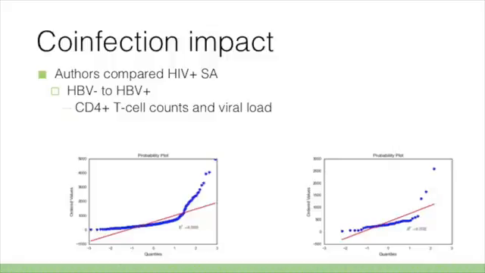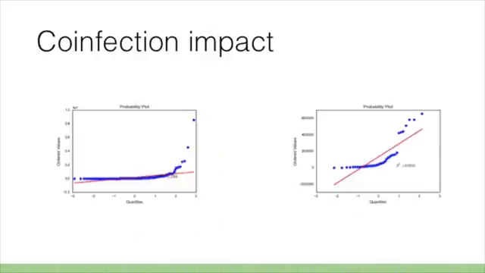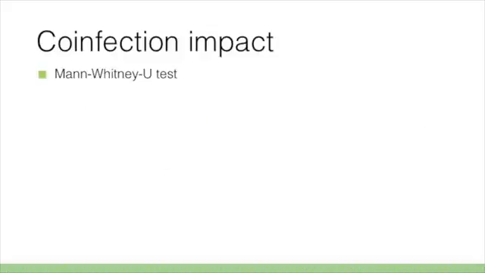Again, these are probability plots, not from the paper. You can take the data that they have provided and you can construct these yourself with proper software. And yet again, we see with the CD4 counts, these are not normally distributed data points. They do not follow those red lines. So certainly comparing these 2, we would not use a t-test at all. And if we look at the case for the viral loads as well, again, it's not from a normal distribution in the underlying population. And we have to agree with comparing these 2 sets of data, we have to compare with what the authors did, and indeed they used the Mann-Whitney U-test quite correctly.